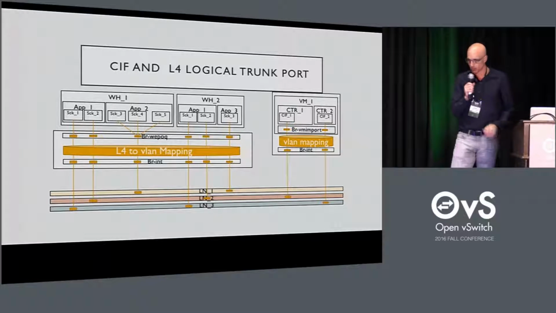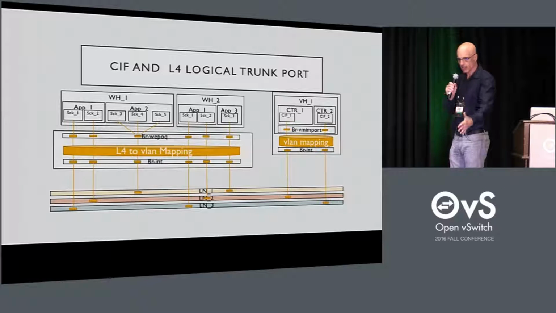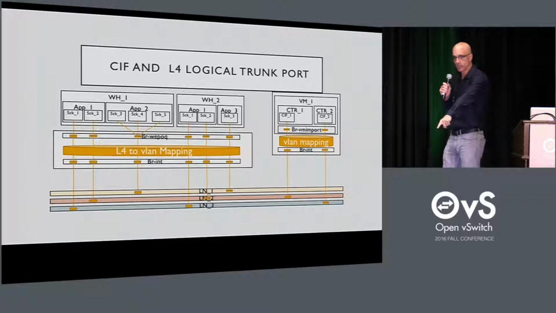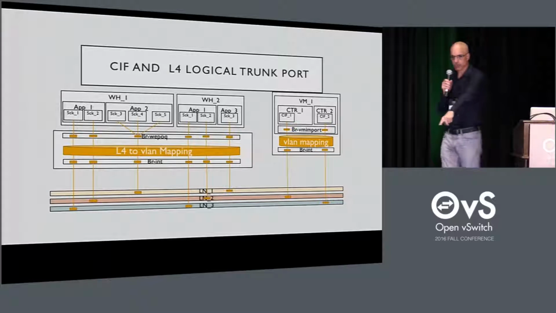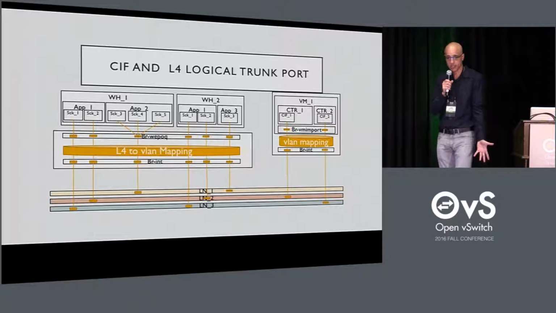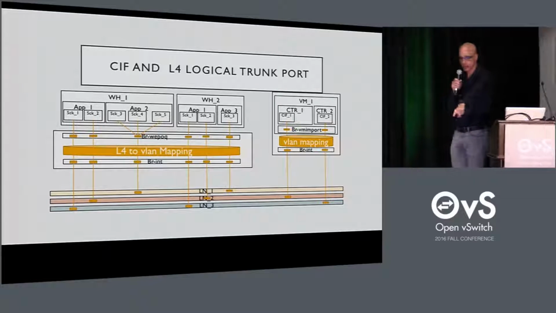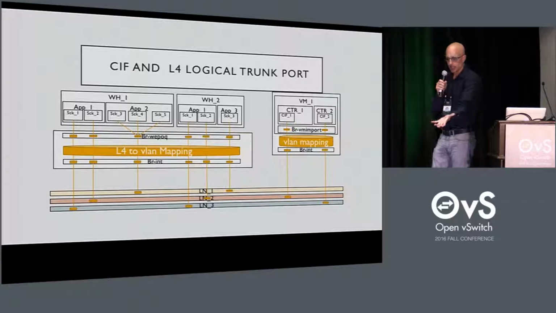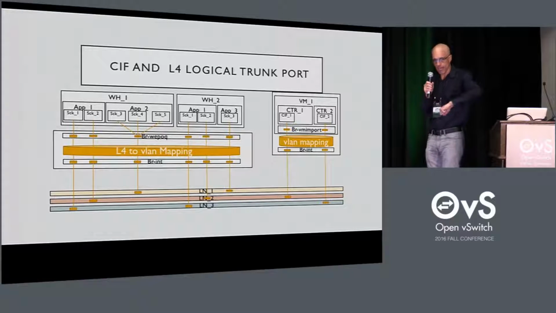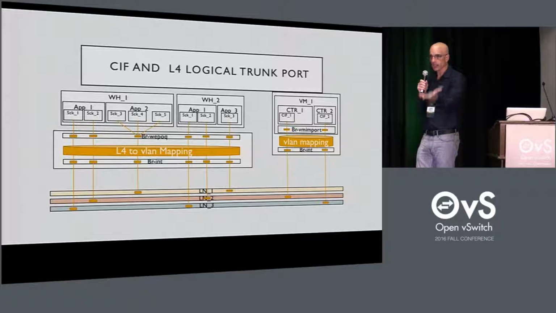Okay, so what this picture is trying to show on the left is Wepoq, and those two, WH1 and WH2, are two mobile phones. They're running two apps. Each of those apps opens TCP sockets. Those TCP sockets have a source L4 port. The BR Wepoq is the one that then does the mapping from the L4 port to the VLAN tag so that it can then appear to be coming from the nested container. And after that, OVN says you're good to go.